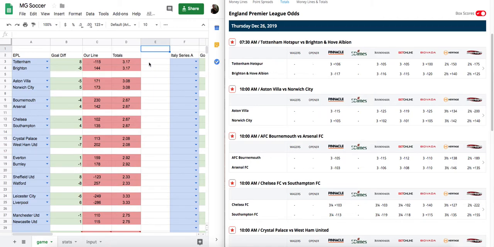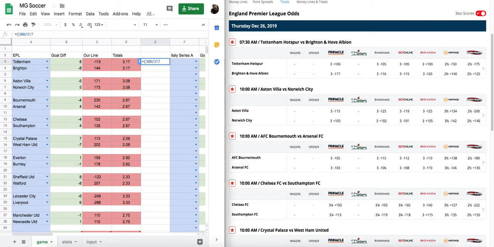So I'm going to give you the calculation as to how we do it, and then you'll be able to calculate this on your own. So always put the low number at the top. In this case, I'm just going to show the formula here so you can see it. So that would be 300. That's the low number. Always the low number on top. And then the reason I came up with 3 is you just make this a 3-digit number. So if it's 317, it's going to be 3.17. If the totals number is 3, it's going to be 300. So 300, and then our line is 317.